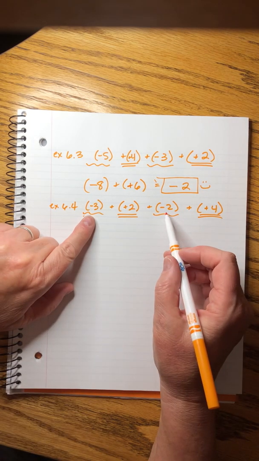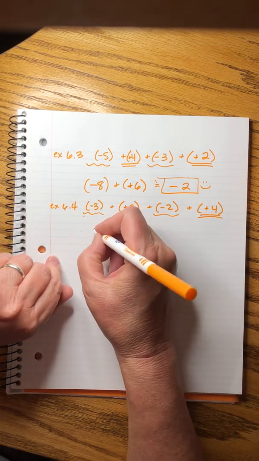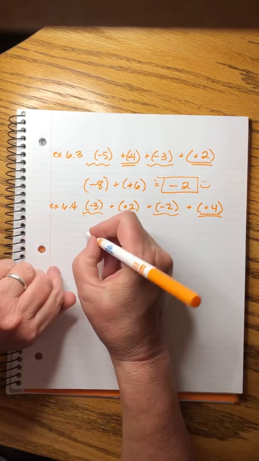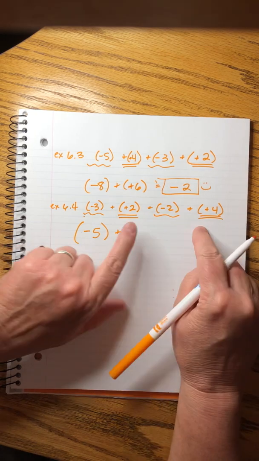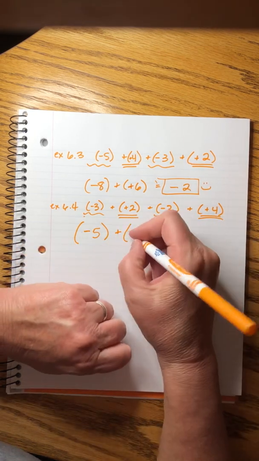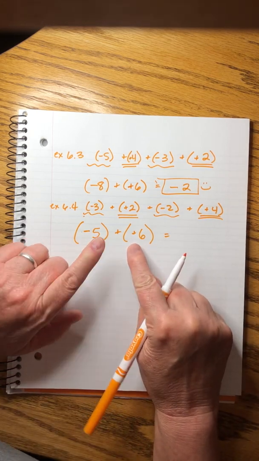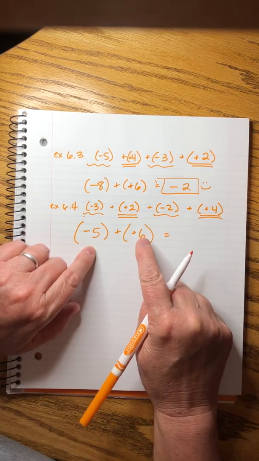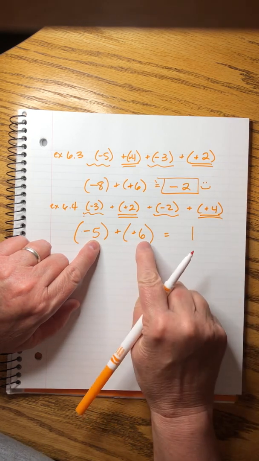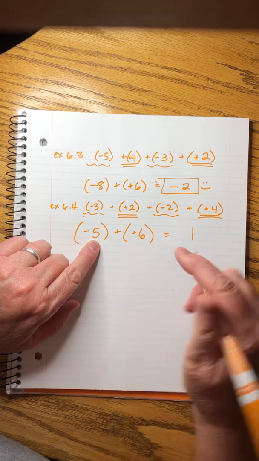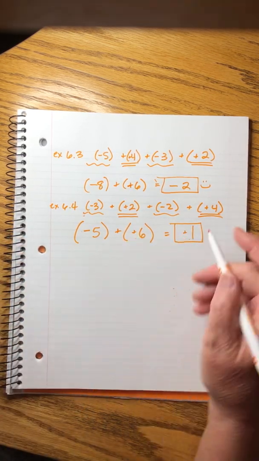So I combine these two. They have the same sign. So I can just add the numbers. That's 5 and give it the same sign. Put it in a little bucket there. I'm going to add to it +2 and +4. That sounds like +6. Now I'm ready to do one sign of each. 6 and 5, the difference between 6 and 5 is 1. And then I give it the sign of the larger number, and that's positive. Yeah, that's positive. 6 is positive. Yay, that's right.